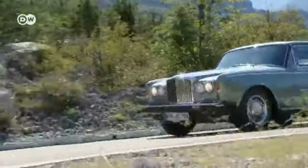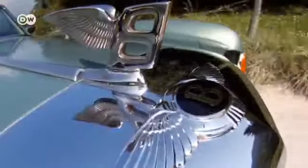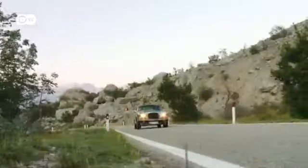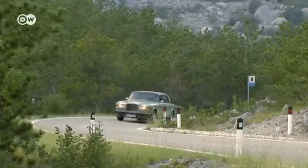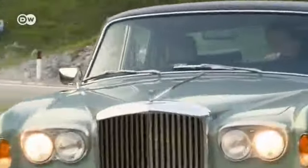Bentley's first T-Series was built between 1965 and 1977, at the same time as the Rolls-Royce Silver Shadow 1. The second series only ran up to 1980 and offered a more modern rack and pinion steering system, among other things. Christoph says that the Bentley T2 is very similar to the Rolls-Royce Silver Shadow in terms of its engine, too. He says even if English gentlemen don't like to boast, the performance of the hand-assembled V8 engine with a 6.8-liter capacity can certainly be described as adequate. The car has 223 horsepower under its long hood. Christoph says the 550 Newton-meters of torque is also impressive, a classy drive all round.